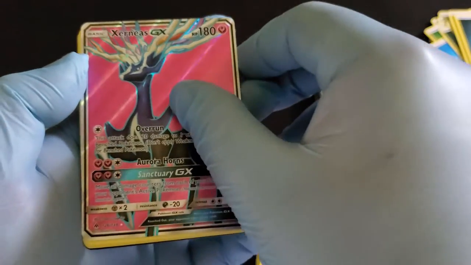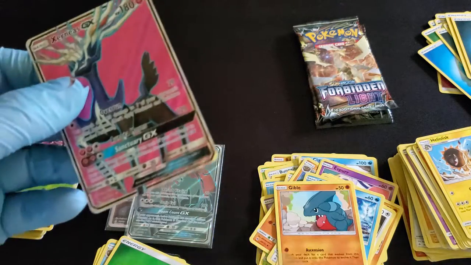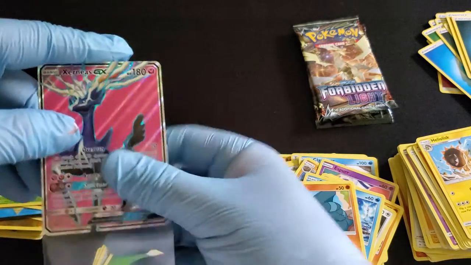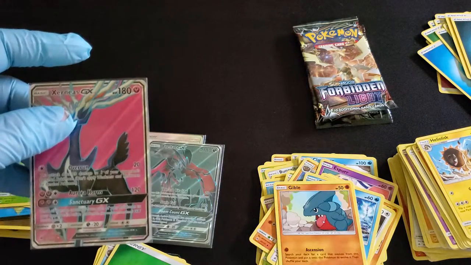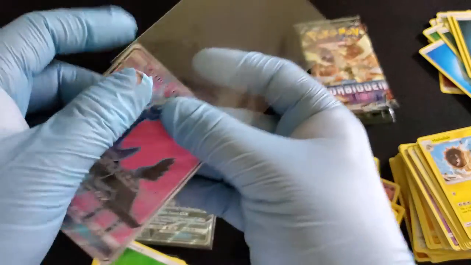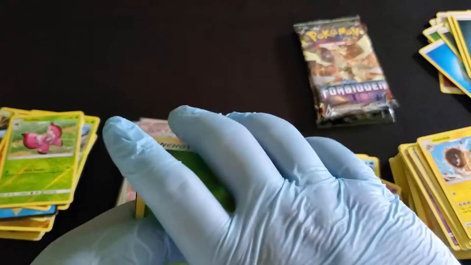So I guess all of our luck was not in the very beginning. Oh, yes. So now we have both our X and our Y full arts. Yes. Double sleeved. By the way, I will go back and put all of these in top loaders for even more protection.